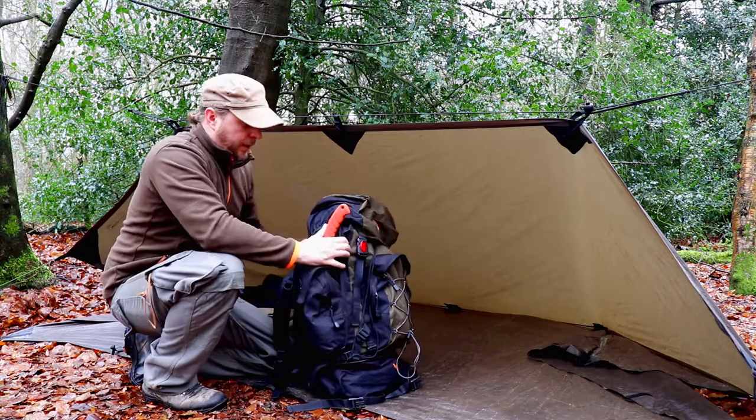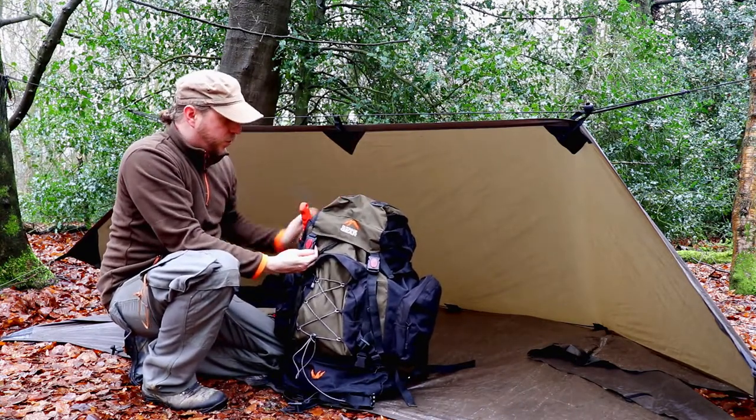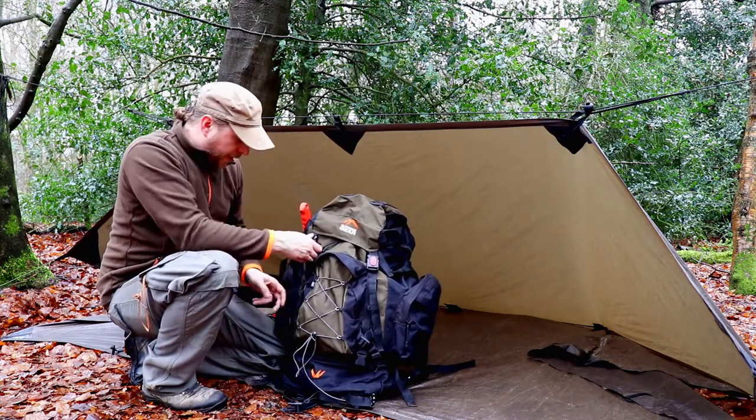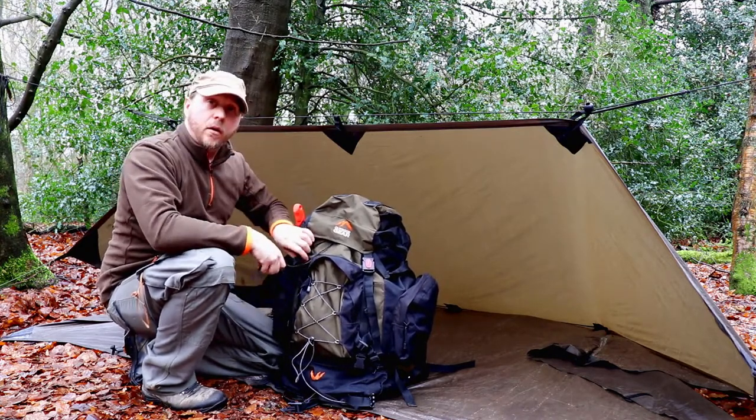Things I don't like about this bag is it has two big reflective strips on these buckles at the front, but they're easily replaced, and at some point I may or may not get round to replacing them depending on how much they irritate me. But anyway, on to the contents.